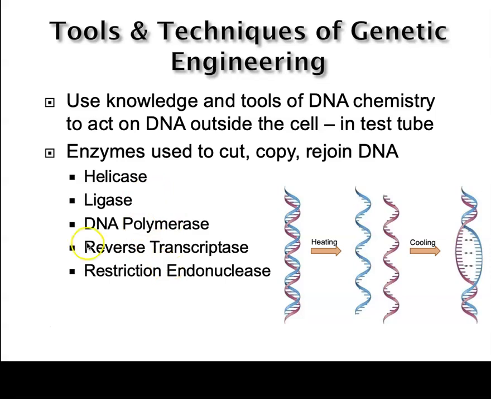And then another special one is called restriction endonuclease, and this is going to allow us to cut DNA in special places. It was discovered that some bacteria had these special enzymes that allowed them to protect themselves by cutting up foreign DNA from viruses. So if a bacterium was infected by a virus, it could cut up the viral DNA using these endonucleases. Scientists discovered, hey, these are great tools, and we can use them to cut DNA ourselves. It's a very useful technique.